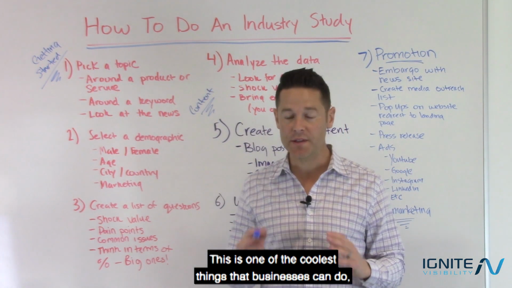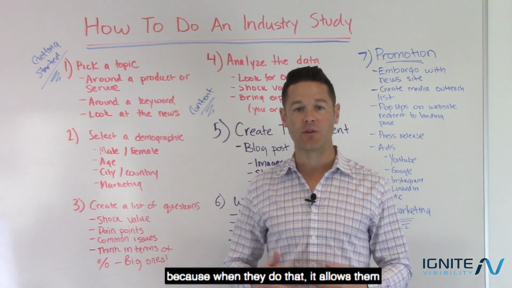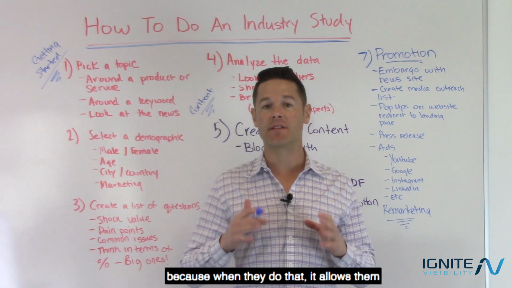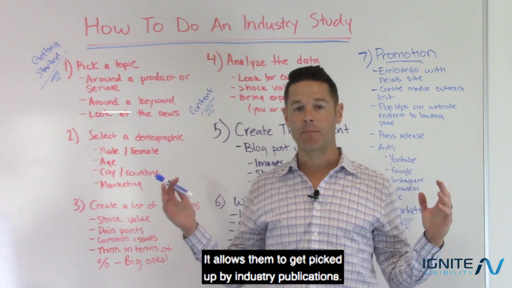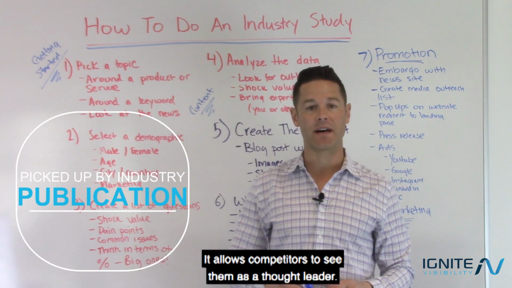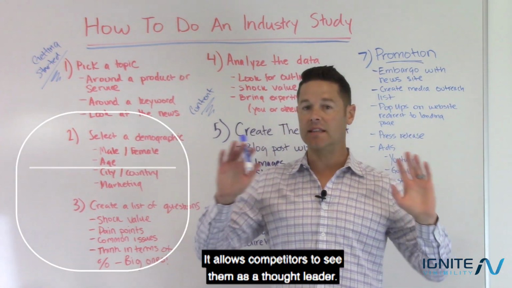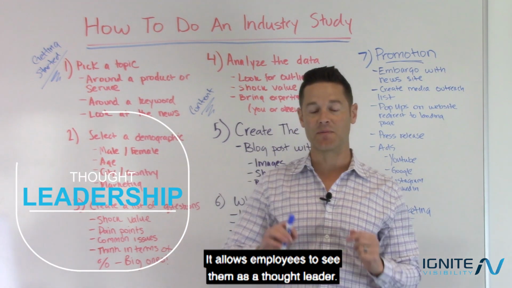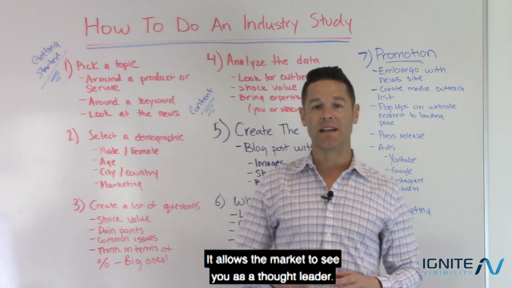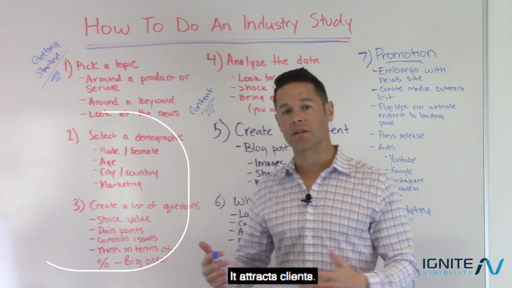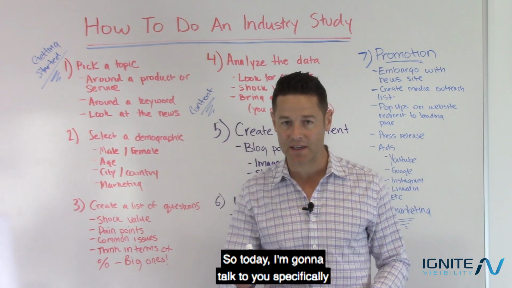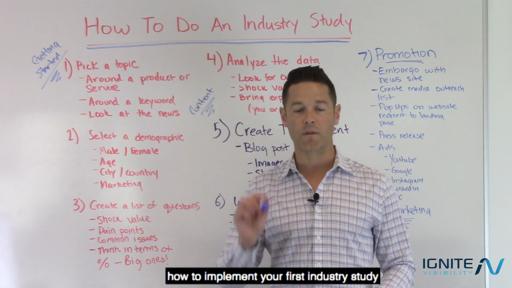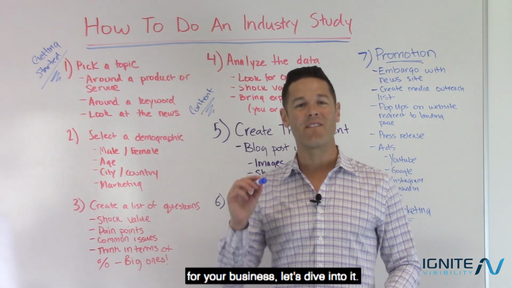This is one of the coolest things that businesses can do, because when they do that, it allows them to manufacture press. It allows them to get picked up by industry publications. It allows competitors to see them as a thought leader. It allows employees to see them as a thought leader. It allows the market to see you as a thought leader. It attracts clients. So today I'm going to talk to you specifically about how to implement your first industry study for your business. Let's dive into it.